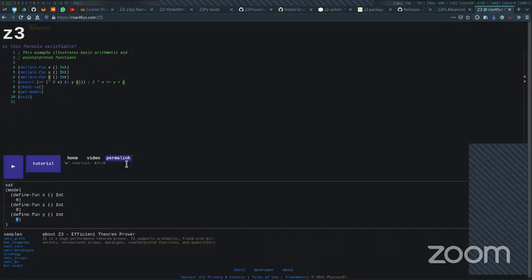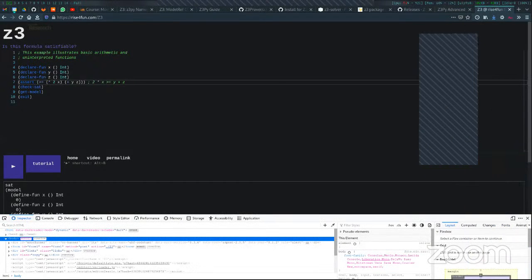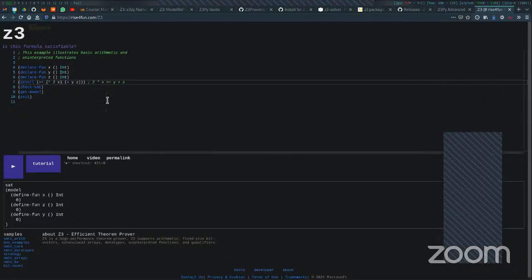So what Z3 is saying is that this is satisfiable, and an example, or a witness, if you will, for the satisfiability is when all of x, y, and z, all 3 are just 0, right? Because 2 times 0 is greater than or equal to 0 plus 0. So if I change this to greater than, strict inequality instead of greater than or equal to, then if I run this, it will probably not give 0.